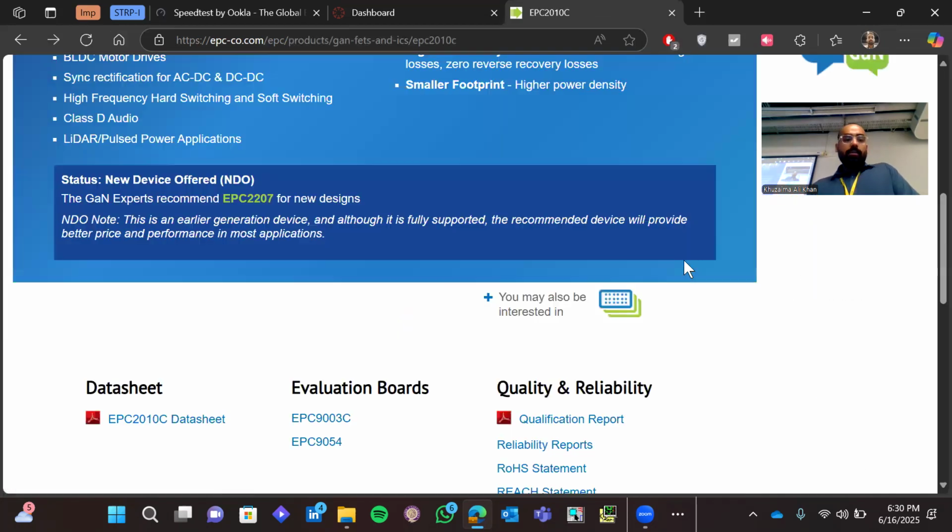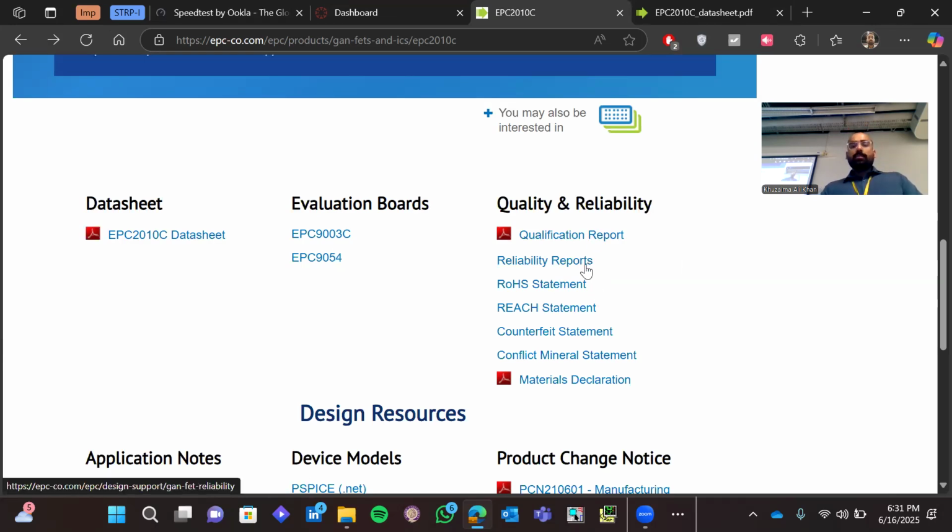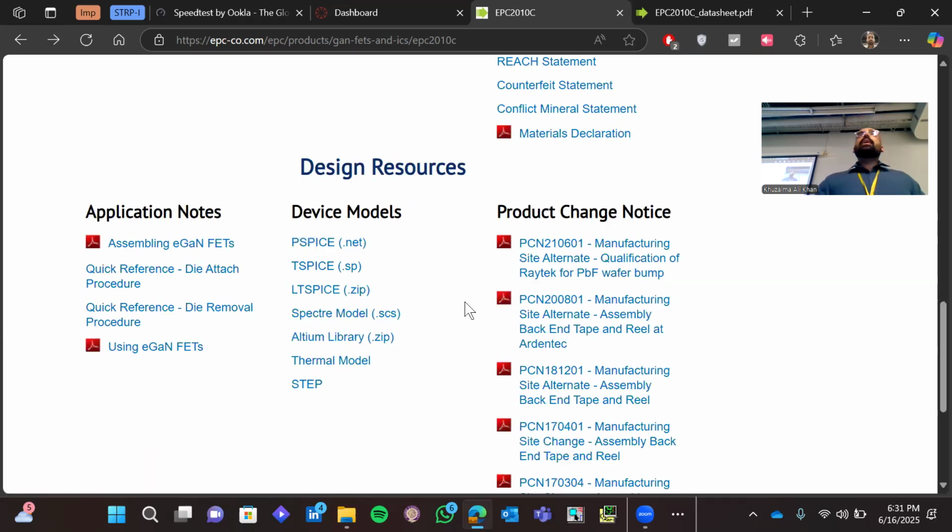ठीक है? So over again, if you scroll down, we'll see the data sheet, right? So just open this. You will see the evaluation boards which are using these MOSFETs, right? Which you can buy and just use directly. You can see their quality reports, qualification reports, reliability reports, RoHS. There are some basically industry standards which you want to analyze. Again, then they have a wide variety of resources available for simulation, right? They support PSpice, LTspice, SPICE model, LTM library, which you use basically to create PCB models, right? PCB designs. Gamma model भी इसका available होता है कि how does it affect according to temperature, right?